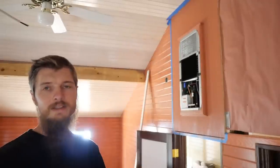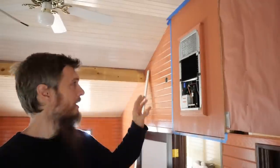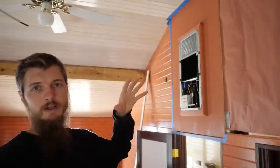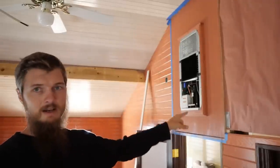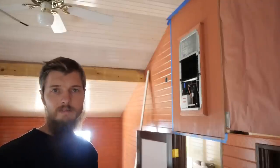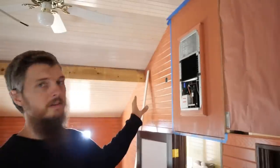First, we decided to go a little unconventional and do a built-in dehumidifier, and it works just like a portable one, except there's a hose drain that goes from the unit down the wall all the way into the crawl space where we'll be having it go outside the house. So it never has to be emptied, but otherwise it works the same.